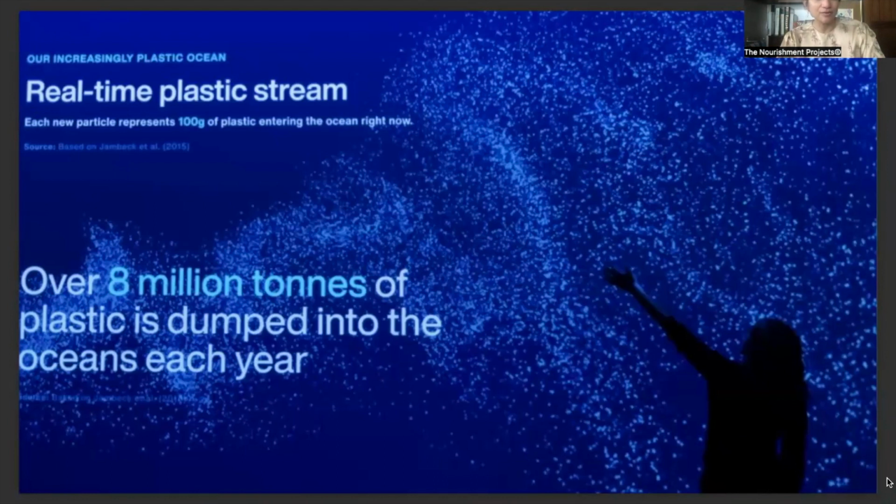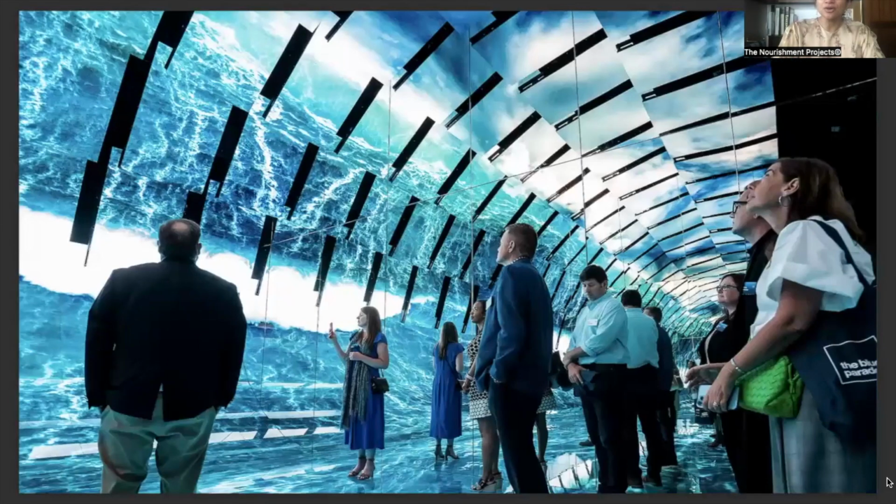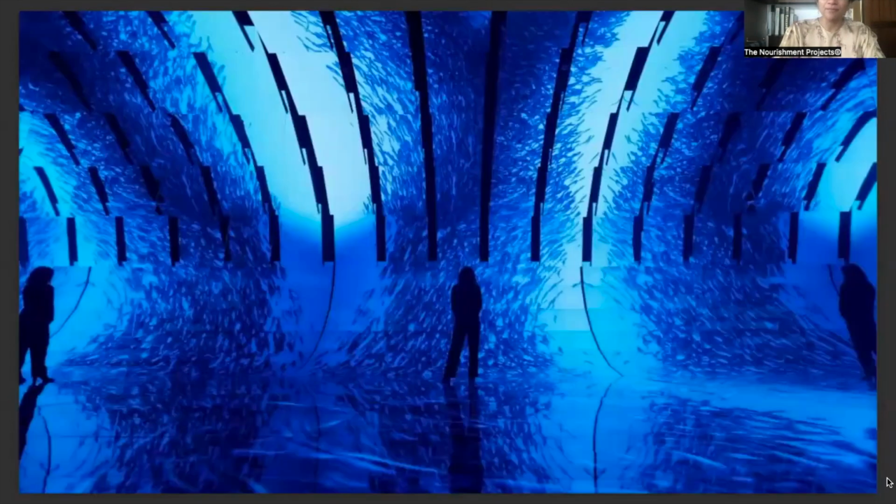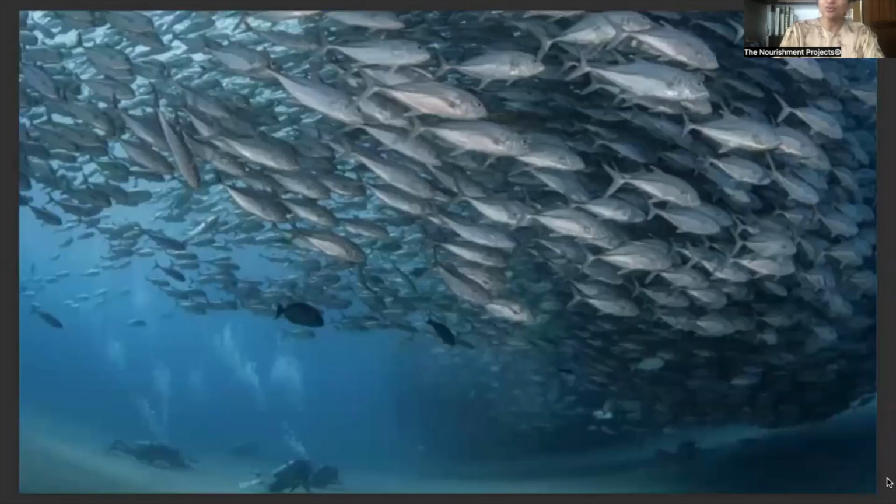This is a scene from the current exhibition at Chicago's Museum of Science and Industry. It's called the Blue Paradox. It is a revolving exhibition, so it goes around the world. It'll probably end up somewhere near where you are, and if it does, please go and experience it. It's visually stunning, but even more importantly, the message is critical. We really need to know what we are doing to our kinship. Look at this school of fish when they rush by. What a sight to see.